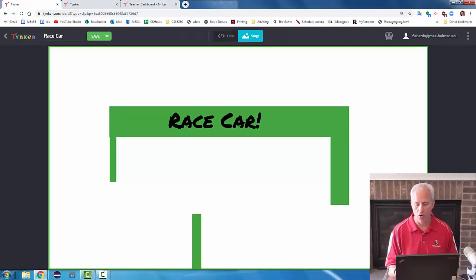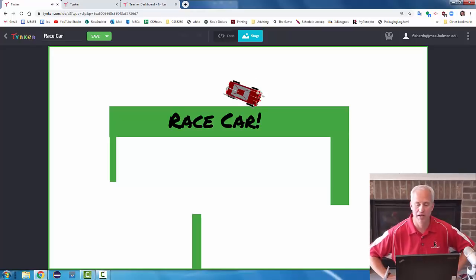The car is going to always be moving, and I'm using the right arrow to turn right, and the left arrow to turn left. And as you can imagine, the car is going around the track at whatever speed you, the programmer, design. And if you touch the color green, which is around the outside and the middle, then my car crashes. And so it crashed, and it actually is playing a little animation as well.